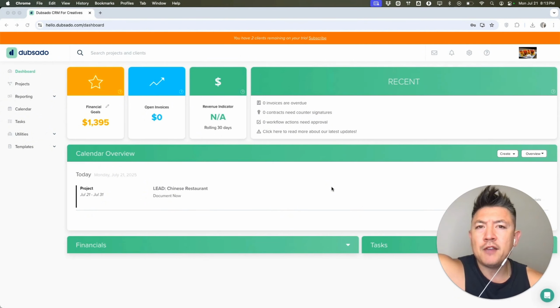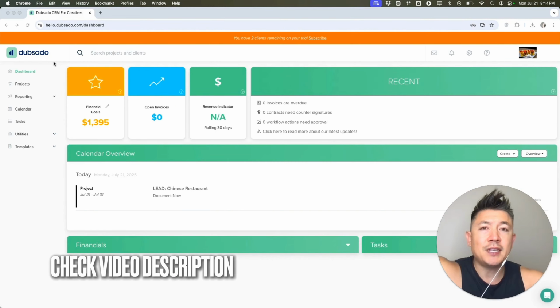But why would you want to turn off Dubsado email notifications anyways? Well, that's pretty easy. If you're running an online business managing it through Dubsado, you know that sometimes those email notifications can be quite frequent and annoying. So you can actually turn off various email notifications. Whatever the case is, it's a pretty easy process. It's handled here in your Dubsado dashboard. Check my video description. I'll try to leave the written instructions there as well.